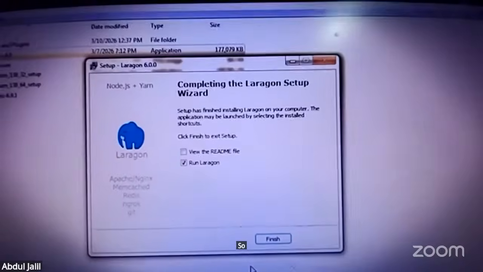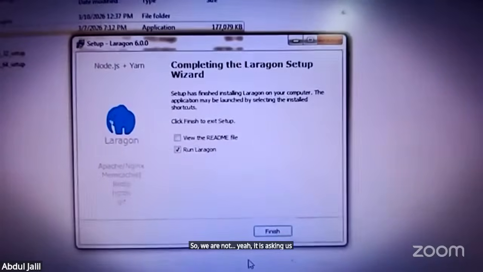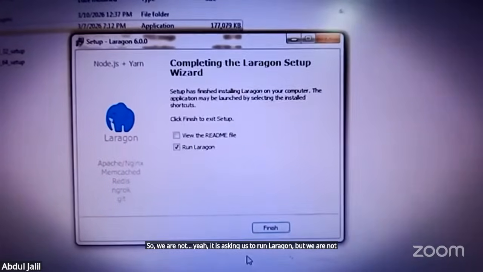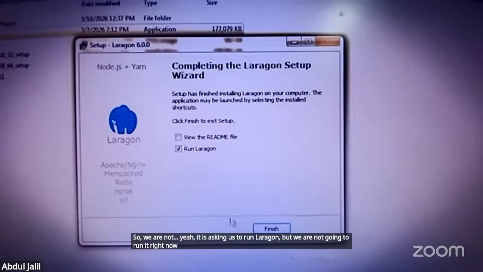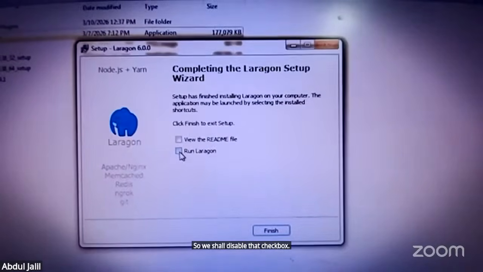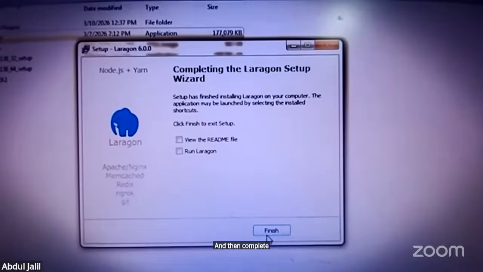So we are not there. It is asking us to run Laragon, but we are not going to run it right now. So we shall disable that checkbox and then complete the installation.